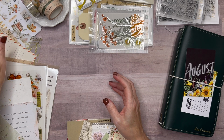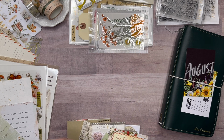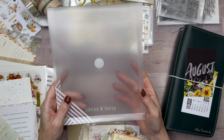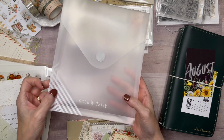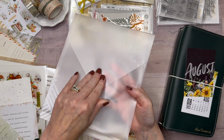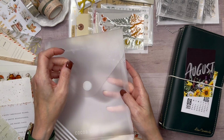And then in each of my kits, so let me pull this package over. All of the kits come in this frosted Velcro envelope that has a really pretty Cocoa Daisy logo on it.